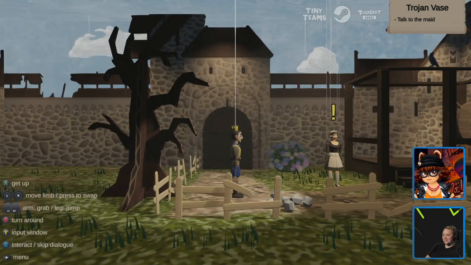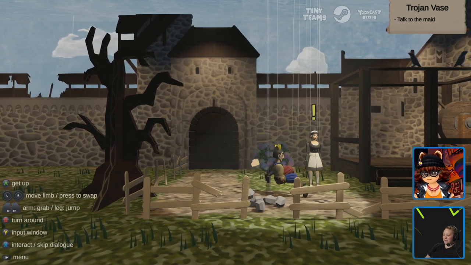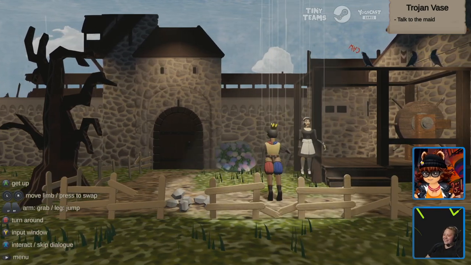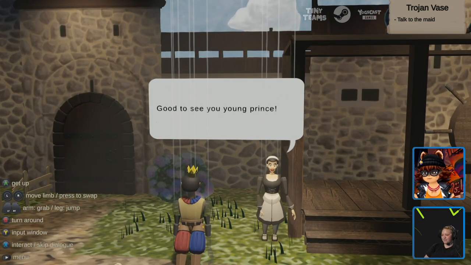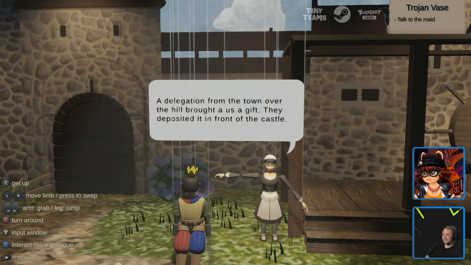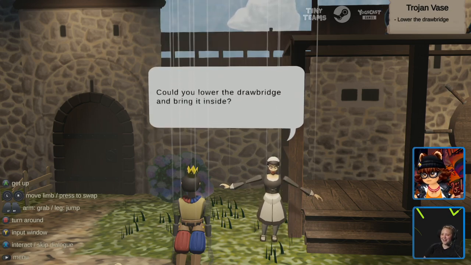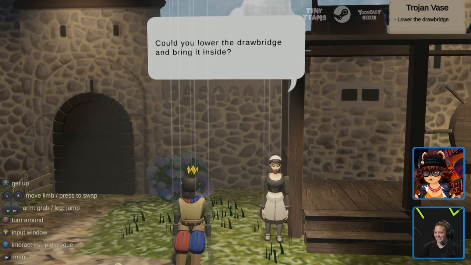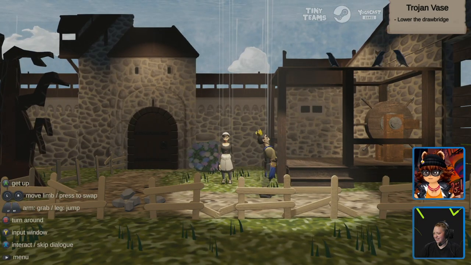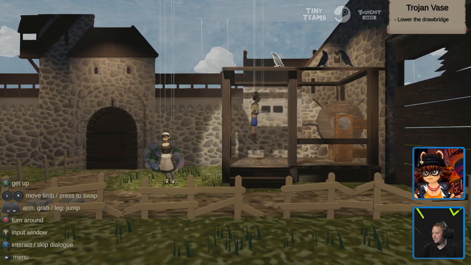Right. Now talk to the maid. I like the music. Hello, fair maiden. Do you like that walk? Hello. Good to see you, young prince. And you. A delegation from the town over the hill brought us a gift. They deposited it in front of the castle. I best jolly well walk out there then, eh? Could you lower the drawbridge and bring it inside? Yes, let's do it. This is very jaunty and fun so far. I'm assuming you've got to spin that wheel to get the gate open. Oh, yeah, there you go.